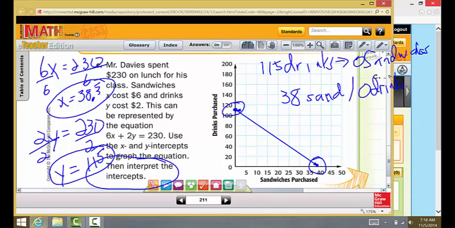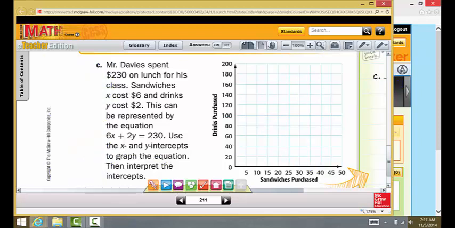And the thing that is not stated by that is that you could look anywhere along here and say, for example, let's use this point here, we could buy 25 sandwiches, and in that case we would be able to afford 40 drinks. That's how that problem works. Please press pause and do guided practice.